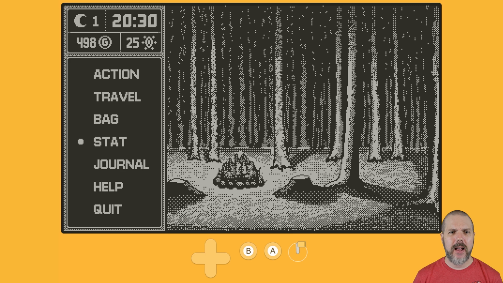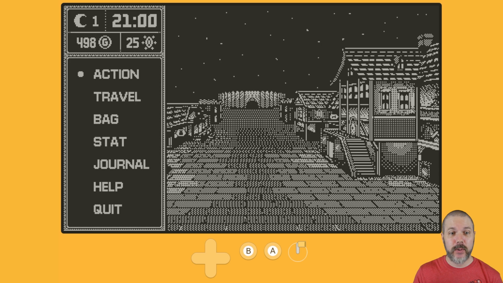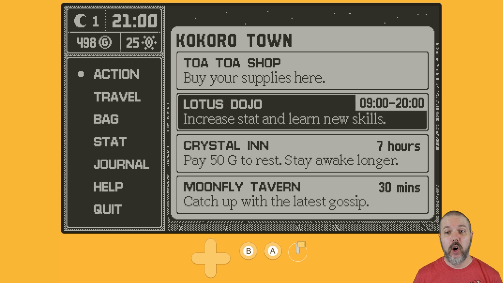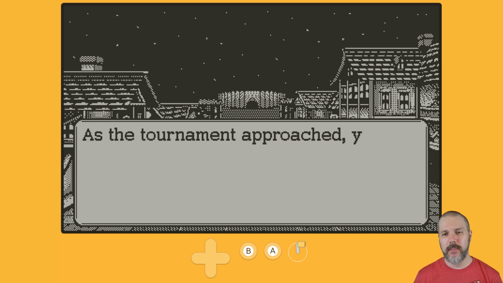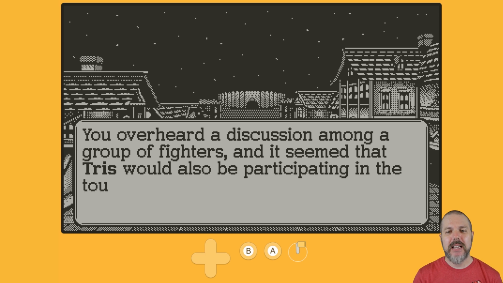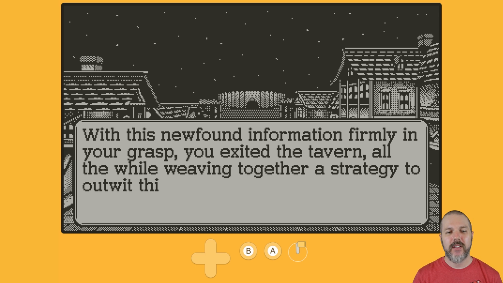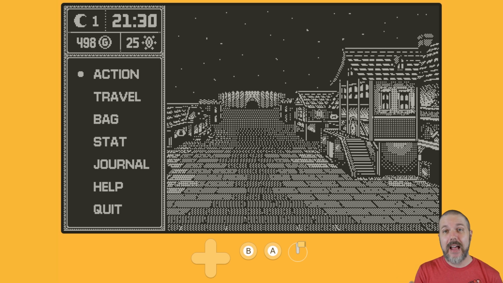But I think, right now, I will travel back to town because it's only in the night hours where the tavern is open. So you see here, the dojo, not open until 9 a.m., so can't do anything here this close to midnight. So, the tavern for a half an hour. What is the gossip? Getting info on the attendees of this upcoming tournament. I overheard a discussion among a group of fighters, and it seemed that Triss would also be in that tournament. With this newfound information, I exited the tavern, all the while devising a strategy to outwit this opponent. Sure. Sometimes that gossip will just tell you, alright, what day is the shop gonna have a sale?